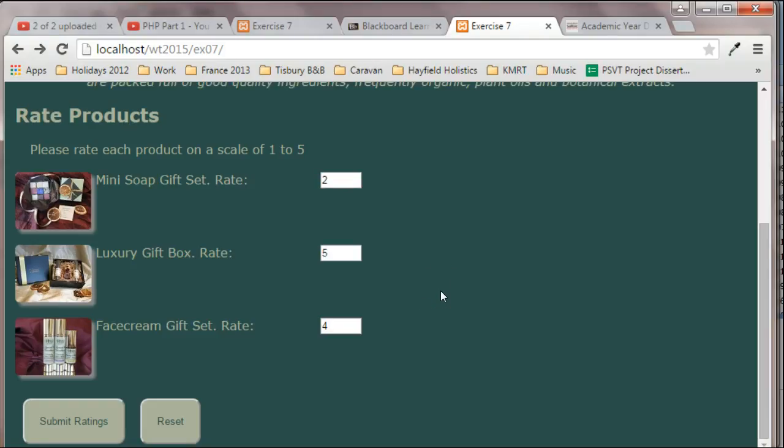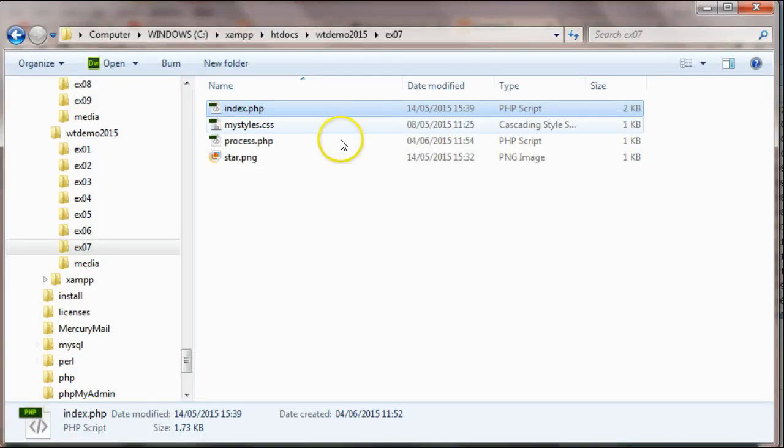So if I look at what I need, I have copied index, my stars and process from my exercise 6 folder straight into exercise 7, and I've also found an appropriate symbol, in this case a little star, for my rating visual display.